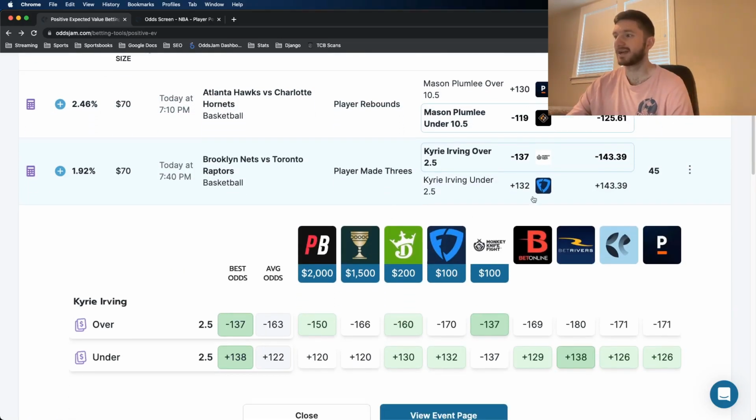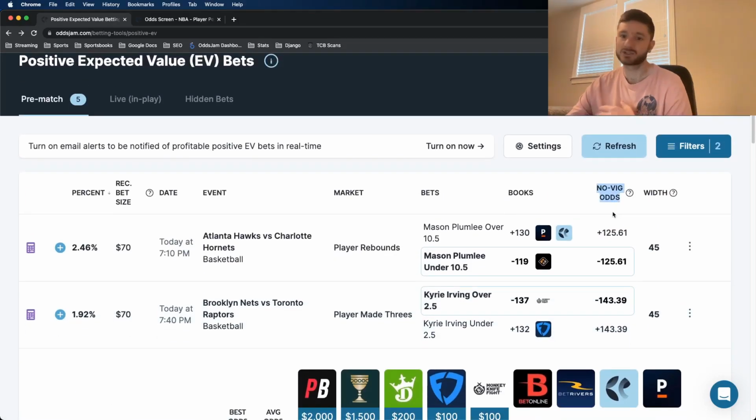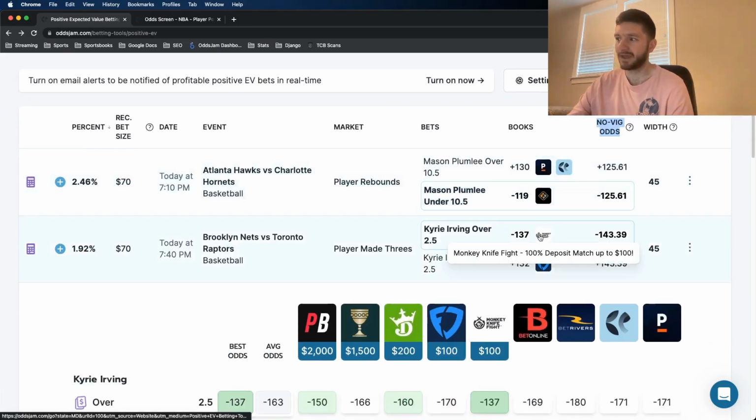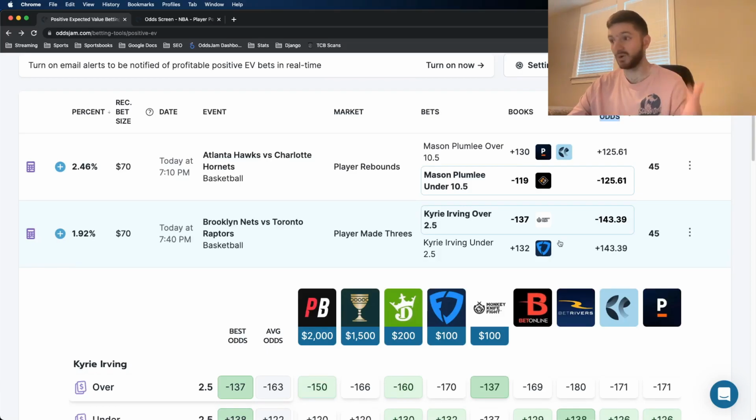This play here is Kyrie Irving over 2.5 player-made threes. The sharpest sportsbooks in the world price this play at about minus 143, right? Just below minus 143 and a half. And we know the implied odds of an individual leg of one player prop for Monkey Knife Fight is minus 137. You hit both of these player props, you double your money. Because the sharp sportsbooks deem this play more likely to occur than minus 137, at minus 143, it's a good player prop to add.